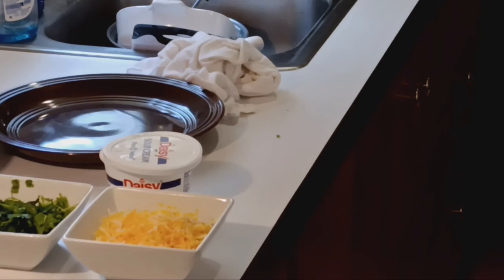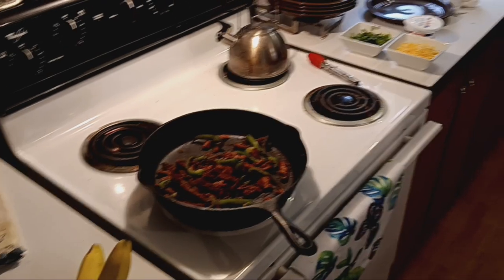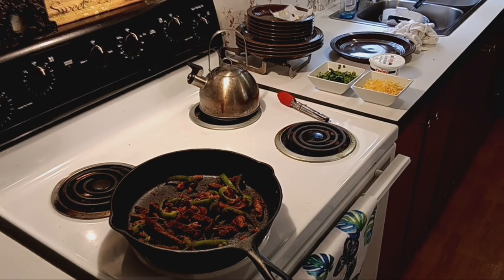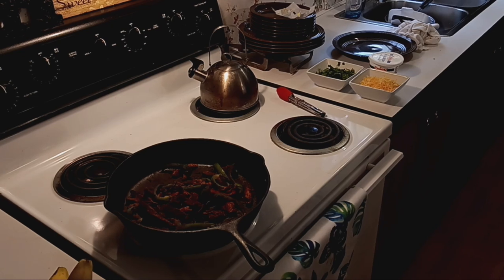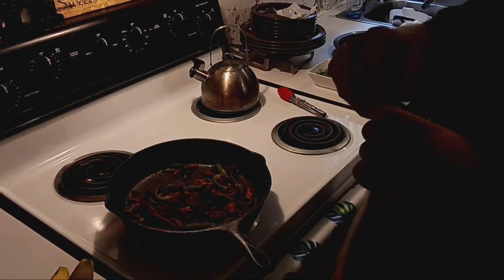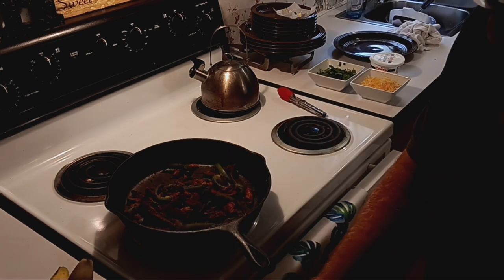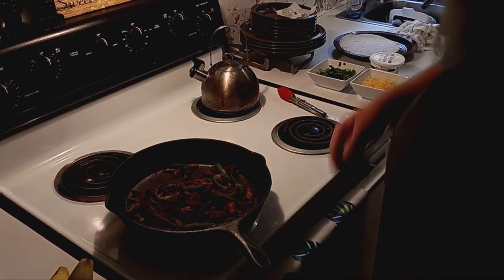Okay. Now then, let's come over here. There we go. And kind of see everything there. Alright. Open up some flour tortillas here. There we go. Alright. Let's grab us a flour tortilla or two.